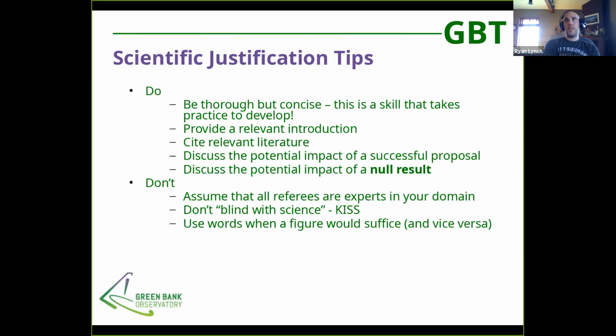The refereeing panels, we'll talk about that in just a couple slides, are broken down into science categories, but the categories are relatively broad. So you can't assume that the referees are going to be experts in your subdiscipline. So make sure that you provide, again, enough background information for someone who is certainly well-versed in the general area that you're submitting, but may not be an expert in that narrow range. Include everything that they need to understand the science justification. Do include figures. They do count against your page totals, but if you're using a figure that is worth 1,000 words, then that's a good trade-off.